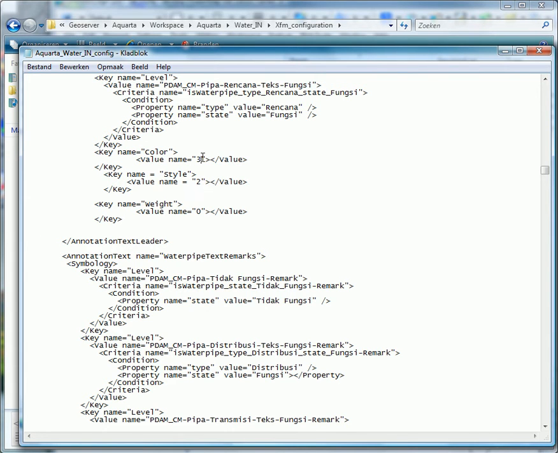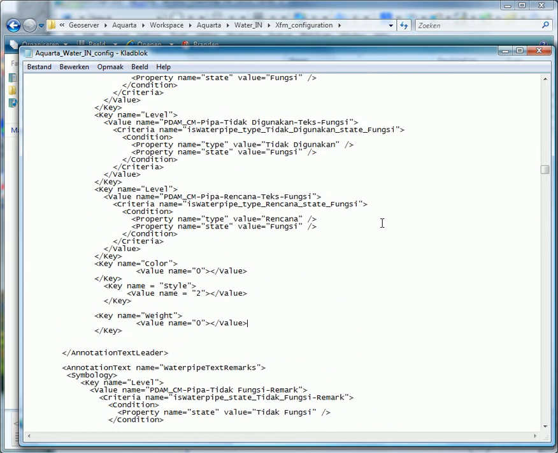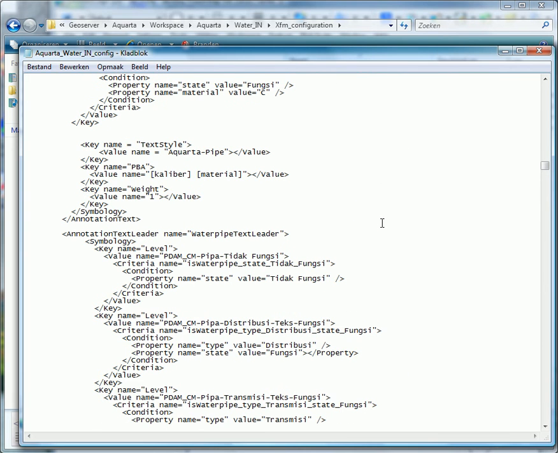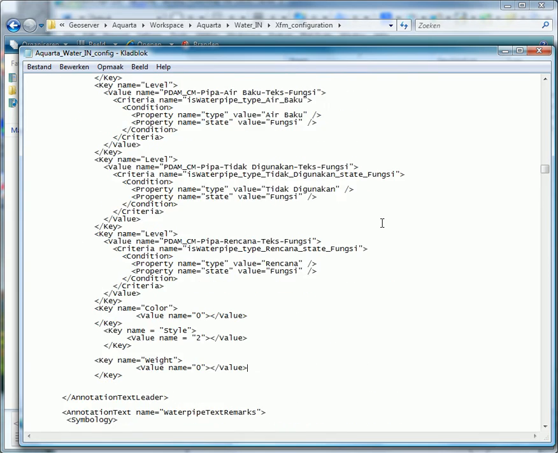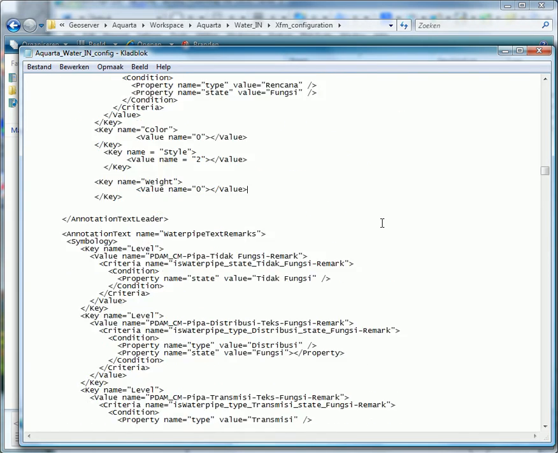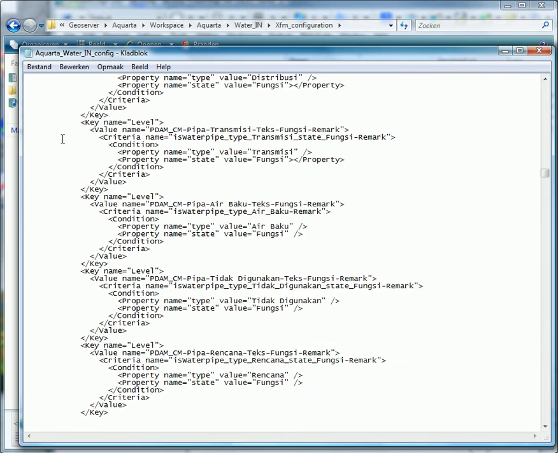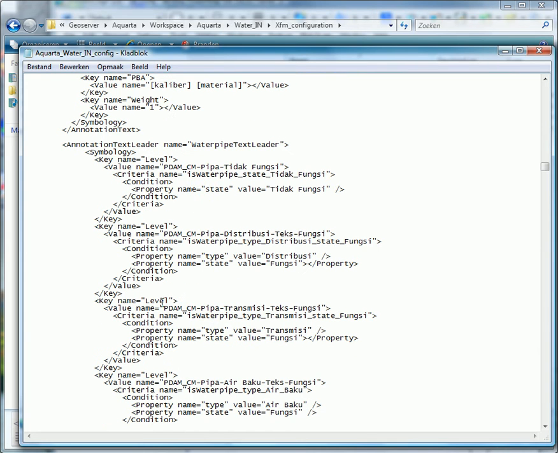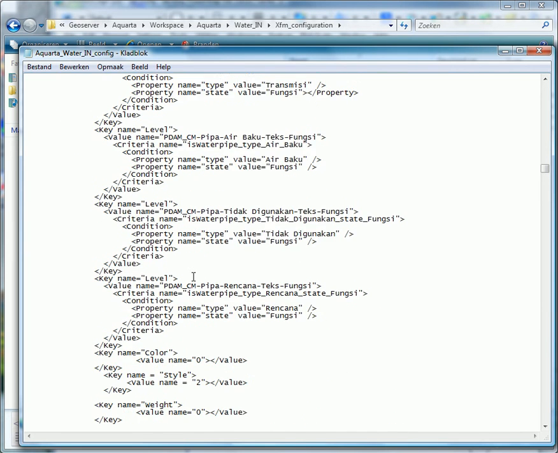So it will be blue, and now it will be white. This was the annotation text leader. So this was the leader line.